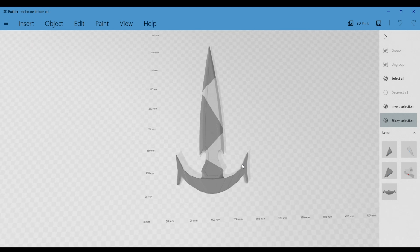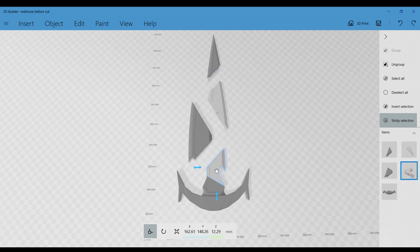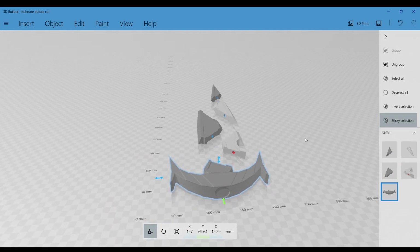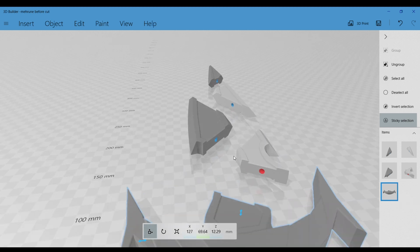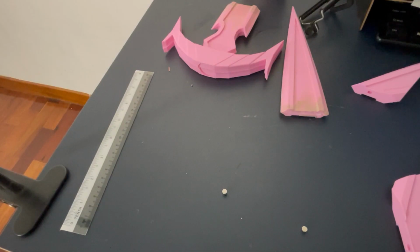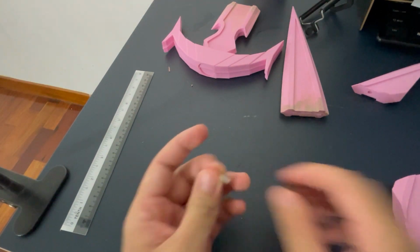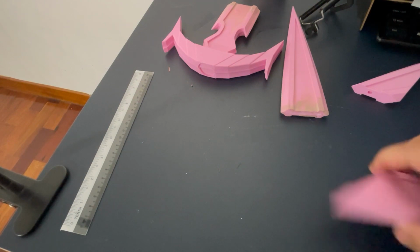I have already split it into 5 parts here, as you can see from the colors. Now I just need to export piece by piece and have them printed. Also, I have made holes for the magnets. Here are the printed parts and magnets. So time to do magnet testing.